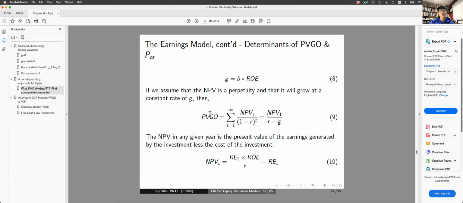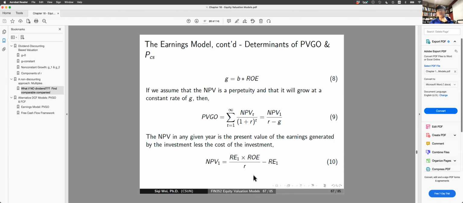Now, how to establish the value of the NPV? Well, you can again use that kind of a perpetuity notion. Your return earning times the ROE is what you are going to invest, divided by the R. That gives you the present value net of the initial investment. That's going to be the net present value sourced from your future investment.